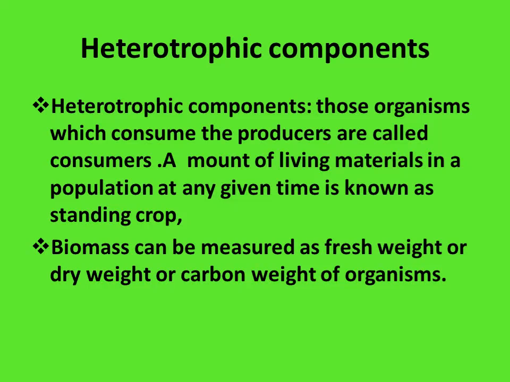The living material in a population at any given time is known as standing crop. So what is standing crop? This is an important 2-mark question. Then biomass: it can be measured as fresh weight, dry weight or carbon weight of organisms. It is the living matter present in any organism, that is called biomass. So this is the second question: standing crop, and what is biomass.